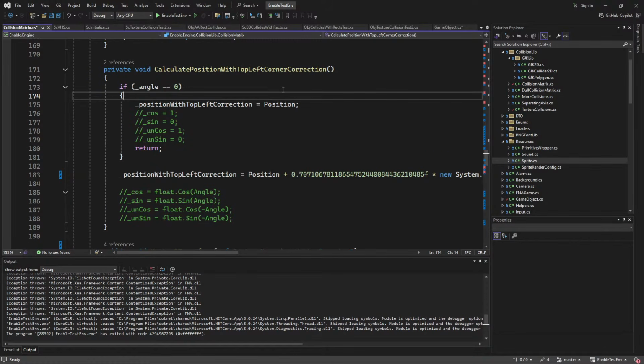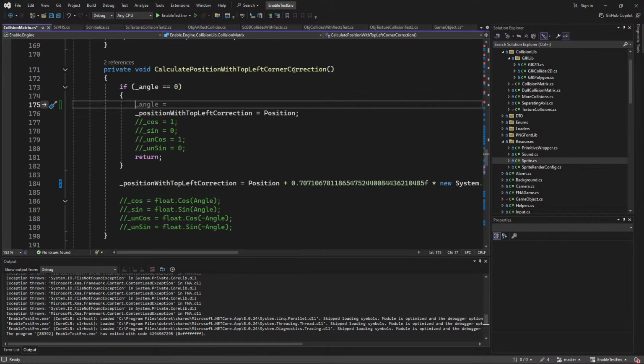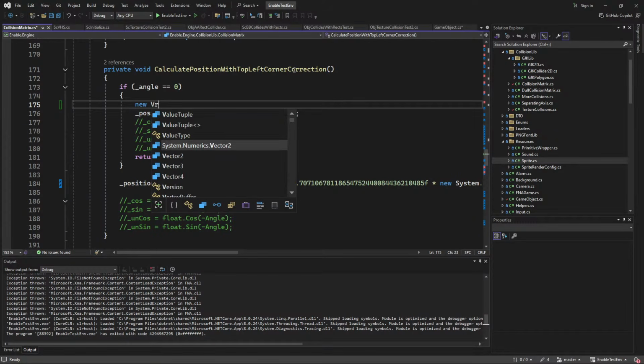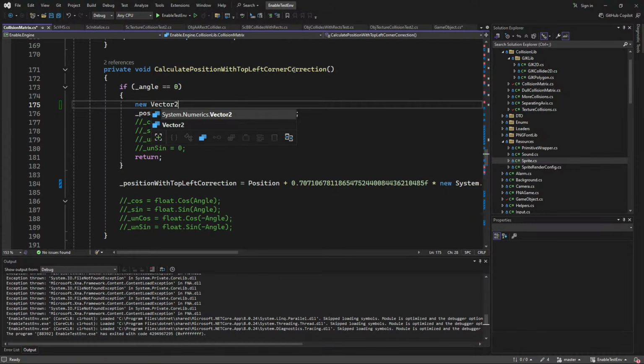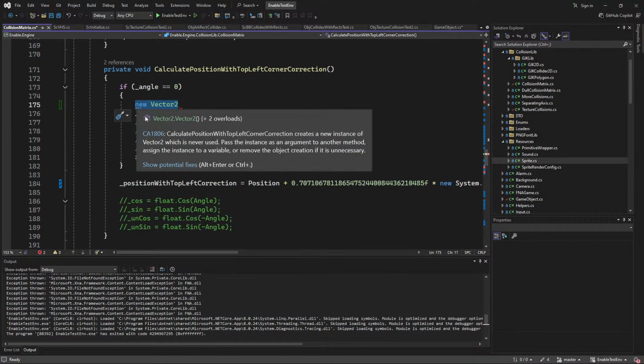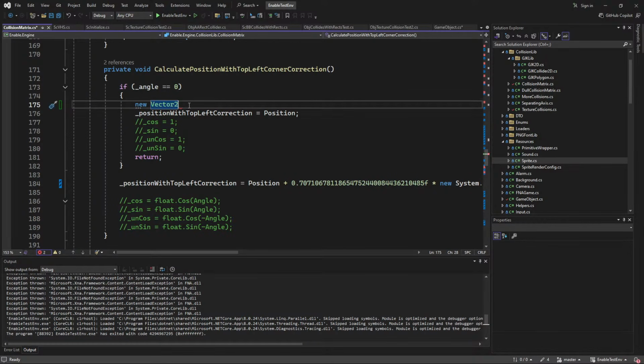Okay, yeah. So problem is, all right. Let me explain this like I'm a 5-year-old. Do you see this right here? New Vector2. See that? If you see that, it's bad. It means my code runs slowly.